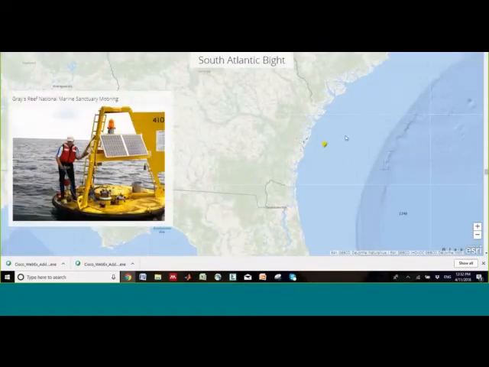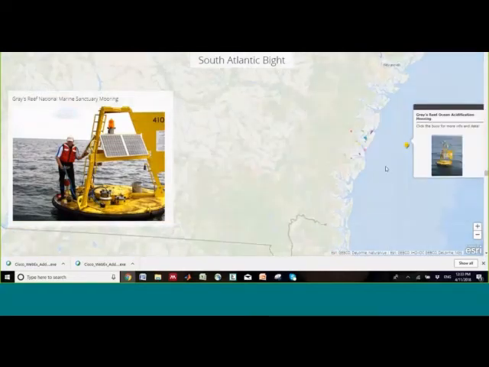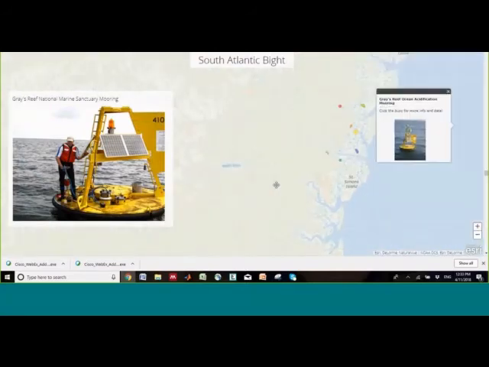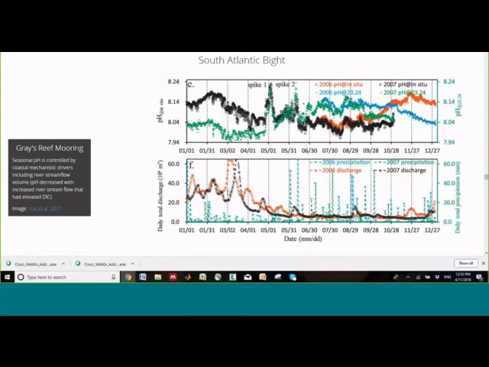And so I just want to quickly zoom in over here and say that we have started a synthesis using data from the Grays Reef CO2 mooring. You can click on this later and it'll take you directly to the website where you can preview real-time data. And then over here, we've outlined the study region for the Georgia Coastal Ecosystems Long-Term Ecological Research Study, which is an NSF-funded LTER site. So just a quick overview.